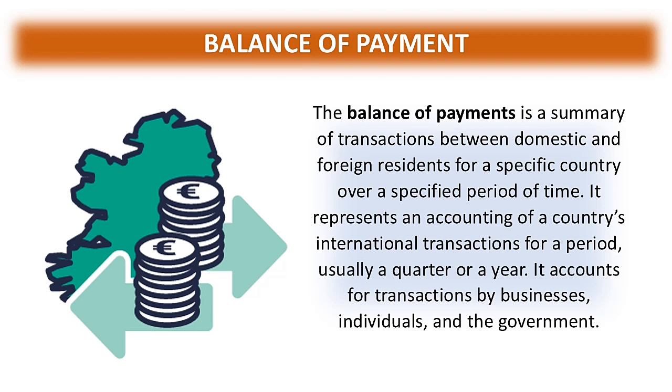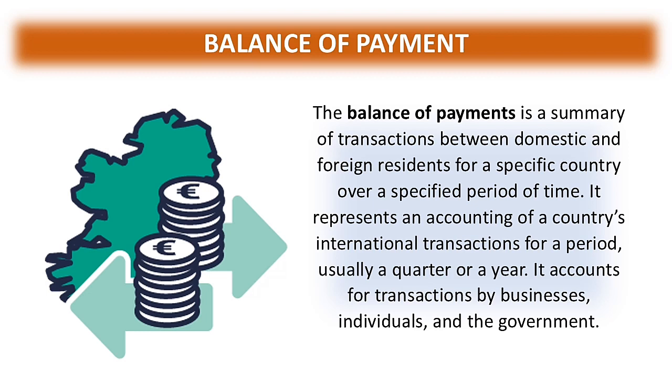A surplus balance of payments will be recognized when the export transactions are more than the import transactions in a given specific period of time. On the other hand, when the export transactions are less than the import transactions of the country in a given specific period of time, it is set as a deficit balance of payments.